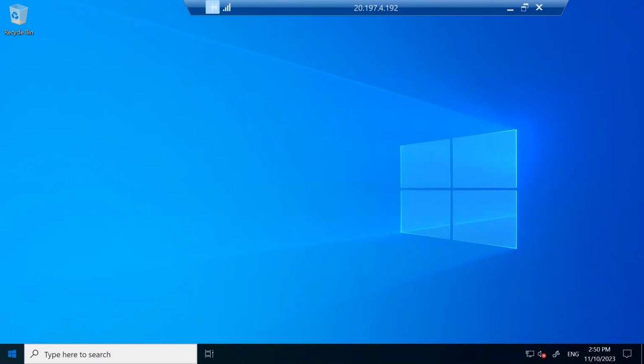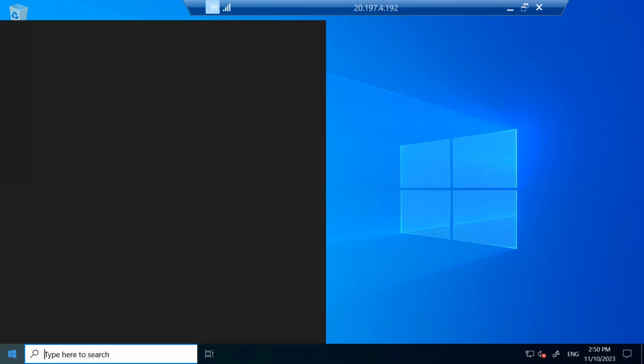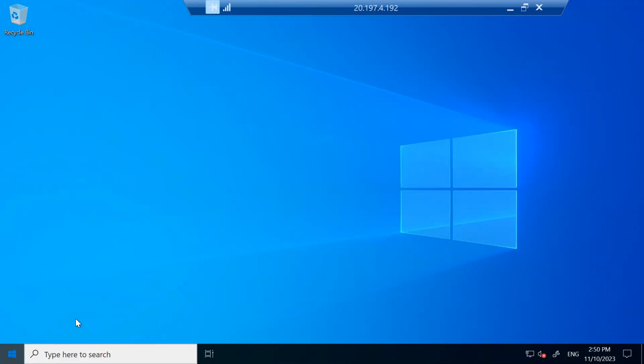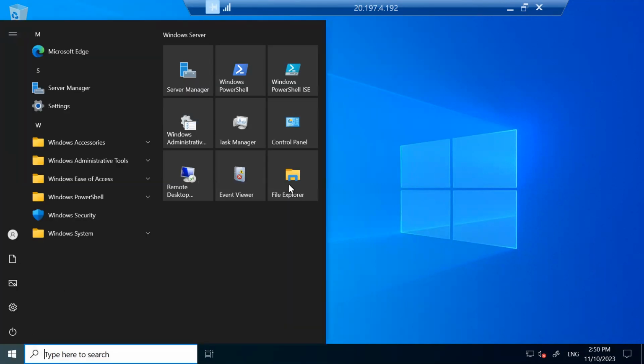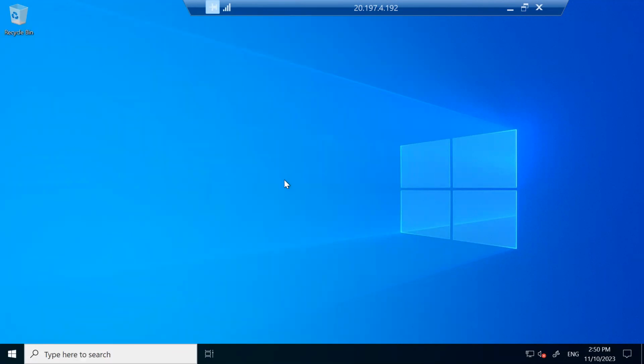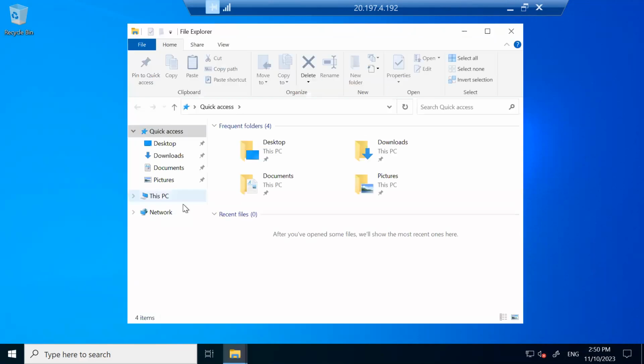Click on this one. Here, the File Explorer option is there. Click on File Explorer. Here, the This PC option is there. Click on that.